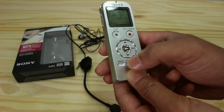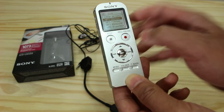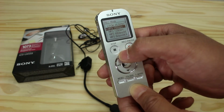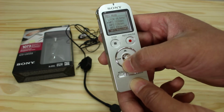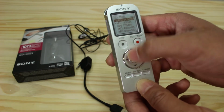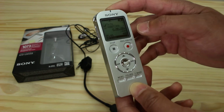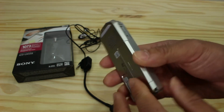So of course you can also change, that's the other thing I should mention, you can change the various recording modes in here as well. So you can go really high quality LPCM 44 kilohertz, or you can record in MP3 in various bit rates. So your recording time will vary, of course, but right now I have 44 hours. I only have like a minute recorded on it. So yeah, that's about it.